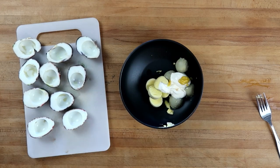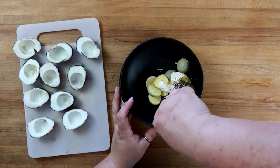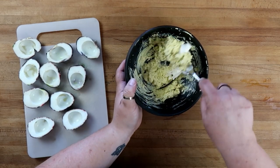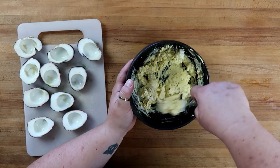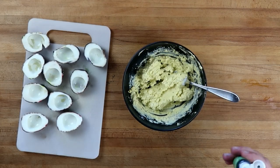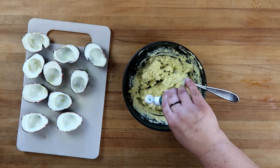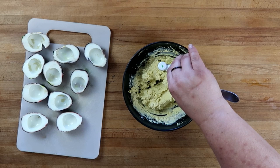Pinch of salt, 1/4 teaspoon of pepper, and start mushing. As you're making these, you'll be able to tell if you need a little bit more mayonnaise. Before you start filling them, you'll want to taste it and make sure you like the seasoning. Now, to give these the appearance of truly being rotten, we're gonna add a little bit of green food coloring, probably about 3 drops.